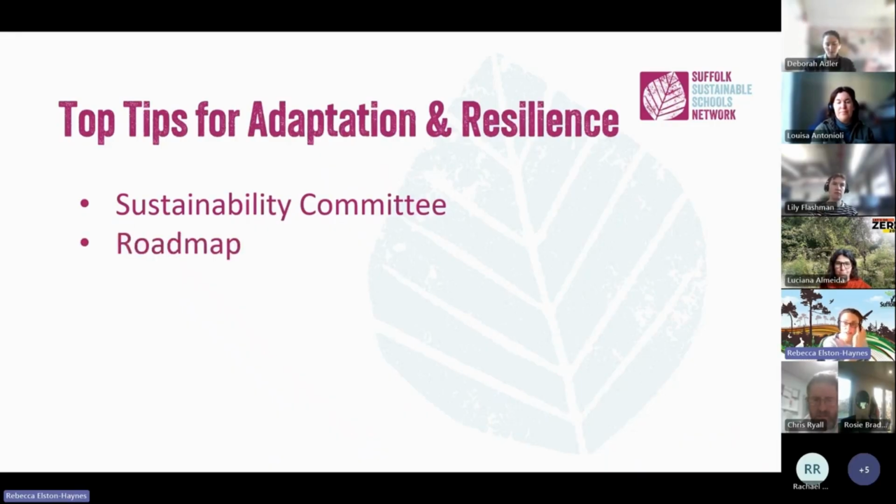Road mapping. So when schools do engage with sustainability, lots of people have lots of ideas and it can become quite overwhelming because you don't really know where to put everything. But creating a roadmap and saying, look, some things we are going to have to park, some things are going to require money, but some things do just mean let's change the way we behave, or let's advocate for more change from our parental body or something like that. So road mapping just allows you to think, right, is this something we can do now? Is it something we can do maybe next year? Is it something that we need to wait for?